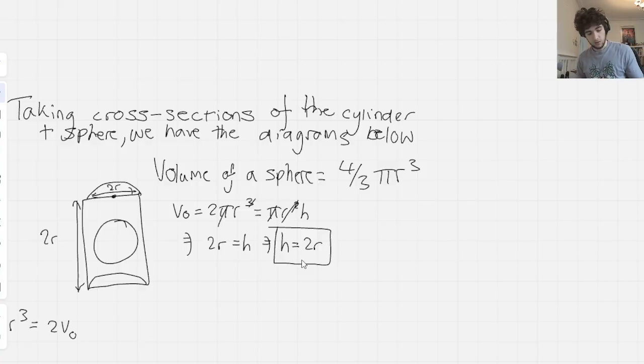So if I center my circle literally in the center of this rectangle here, so directly below the center of the circles and at the top and bottom of the biscuit tin, then what I'm going to notice is that this distance here has to be r, since it's just half of the 2r that I have going up, which is effectively the length of my rectangle. And I also know that this distance here is going to be r, because again, it's just like the radius of my circle directly above it, but just moved down. I haven't stretched it out. I haven't done anything to it. So this distance here is also clearly going to be r.